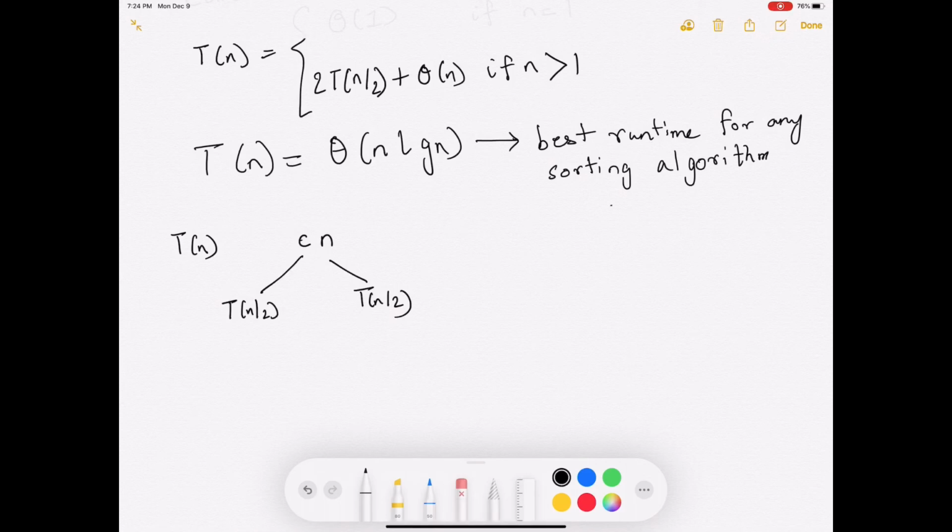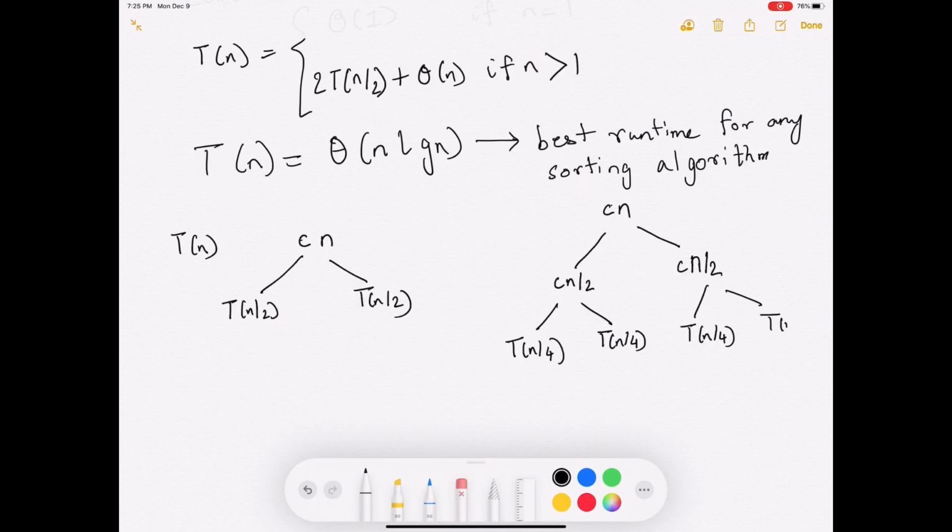So you're going to get Cn, and if you split this, this is going to be Cn/2 because the input size is not n but n/2. Then you'll have T(n/4) and then T(n/4), and the same on this side. So you're going to have this kind of tree developing here for merge sort.